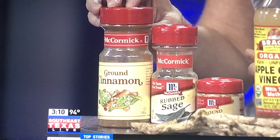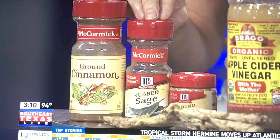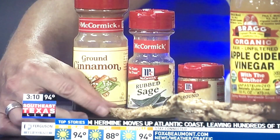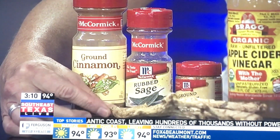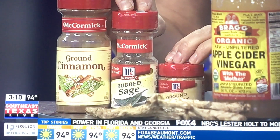Here are some things that are always in my pantry and are probably in yours as well that are going to be ingredients for these recipes. Some of them are very common spices. First of all is cinnamon. All of these are going to have properties such as anti-inflammatory, antimicrobial, and antibacterial — so they're all good for getting rid of whatever might be trying to grow in your throat, but can also get rid of the soreness and inflammation from coughing. So: ground cinnamon, sage, ground ginger, and if you keep real ginger root around like I do, you'll want that on hand. All of these make some really nice throat sprays, teas, and things you can put on your oatmeal that will help that scratchy throat.